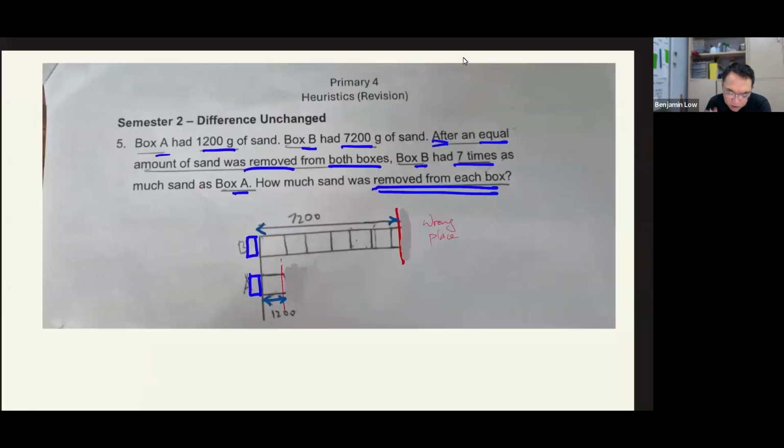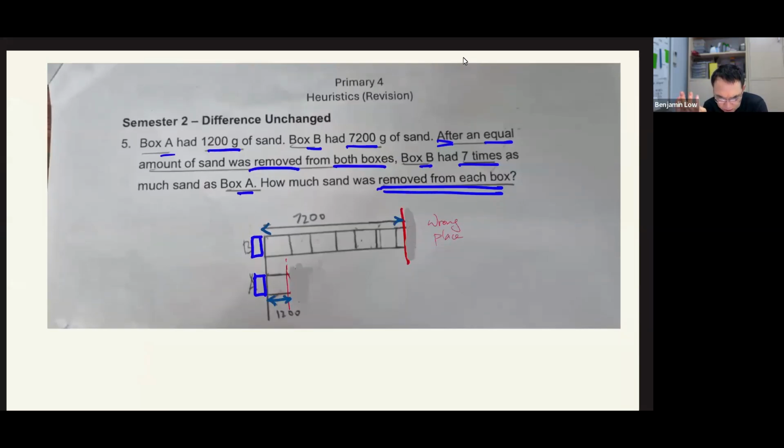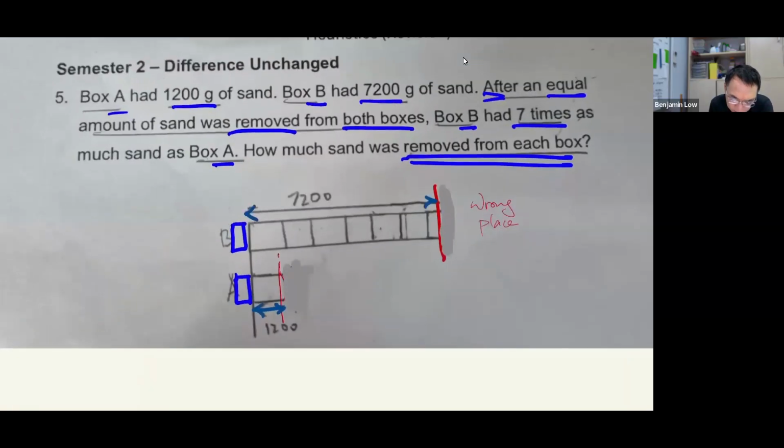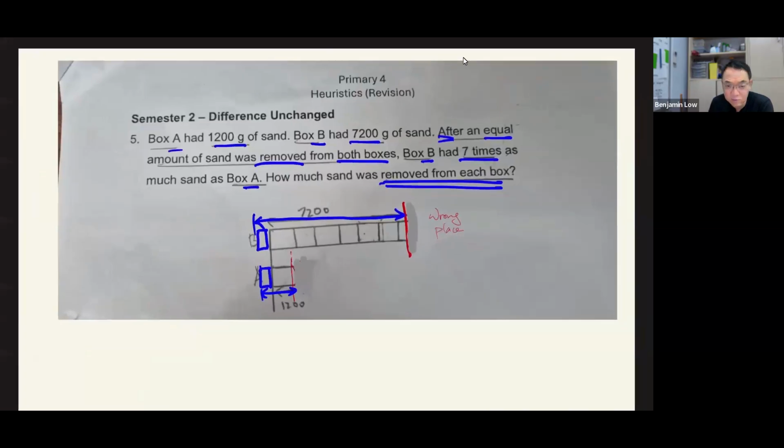Okay, now the steps are very obvious because there isn't much you can do, right? You only got 7002 and 1002. Oh, sorry. The 7002 and the 1002 is what was available at first. So I should stretch it a bit more. I should also use a better color. So, okay. So 7002 will be like this, all the way to the end. 1002 will be like this. Okay. So the first step, right, as I said, there aren't many things you can do. So obviously the first step is to take 7200 minus 1200, and that will give you this part here.